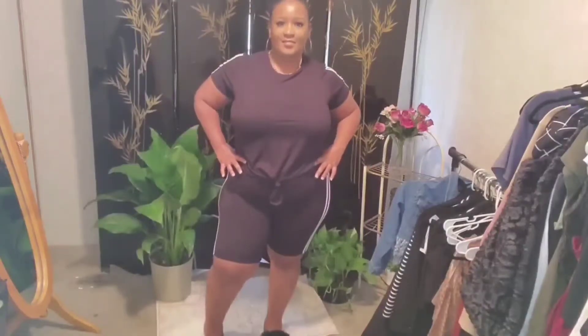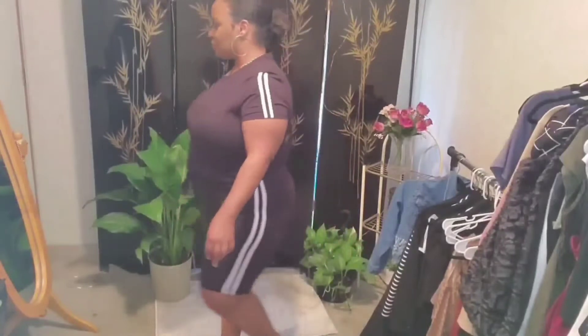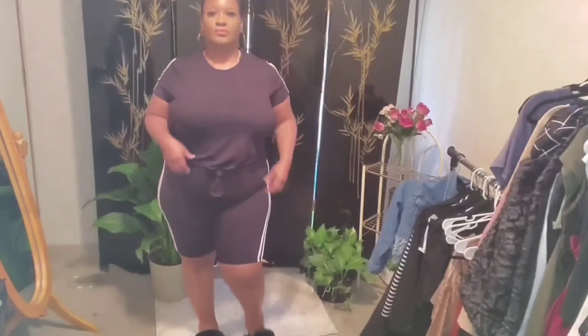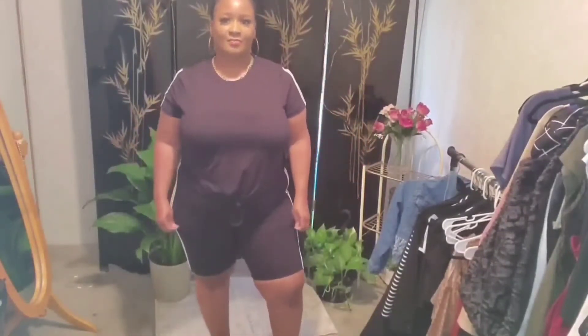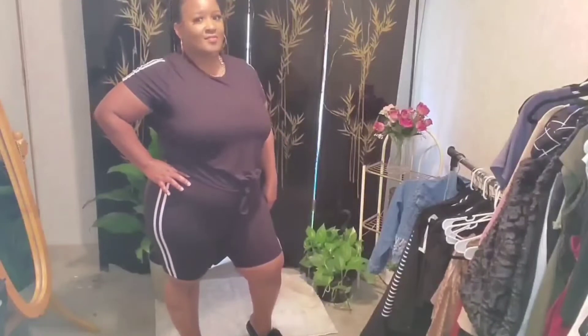I've got a nice two-piece set on right now — I didn't want to take it off, it's so comfortable. It's black and white with matching top and bottom, stripes on the side of the shirt and the biker shorts. It comes before my knees, very stretchy, very comfortable, very lightweight — great for spring and summertime. I paired it with some black slides, but you could do tennis shoes or even heels. The shirt already has a little knot tied in and you can make it tighter, more of a crop top, or just untie it and wear it as a regular shirt.